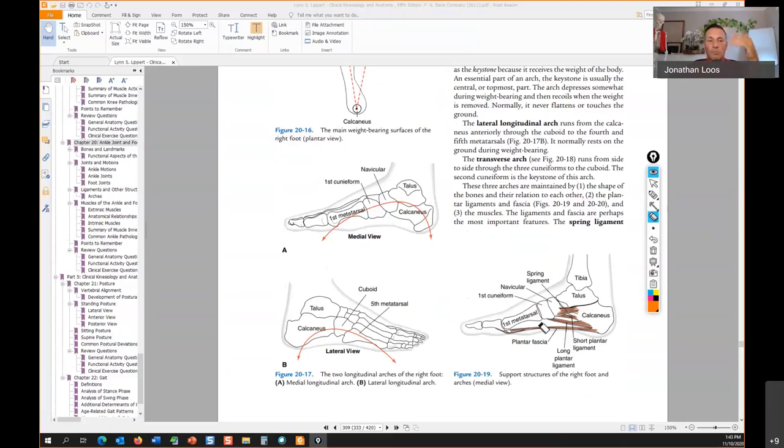Really, what you're doing is breaking up any of the adhesions because the muscles in here are just so overworked that they need a chance to recuperate. And then, if we were in class, we'd be able to do more of this, but hopefully you get it in your musculoskeletal and your interventions, that you'll have different foot exercises that you can do, like short arc exercises. Yeah, let's just do it right now.